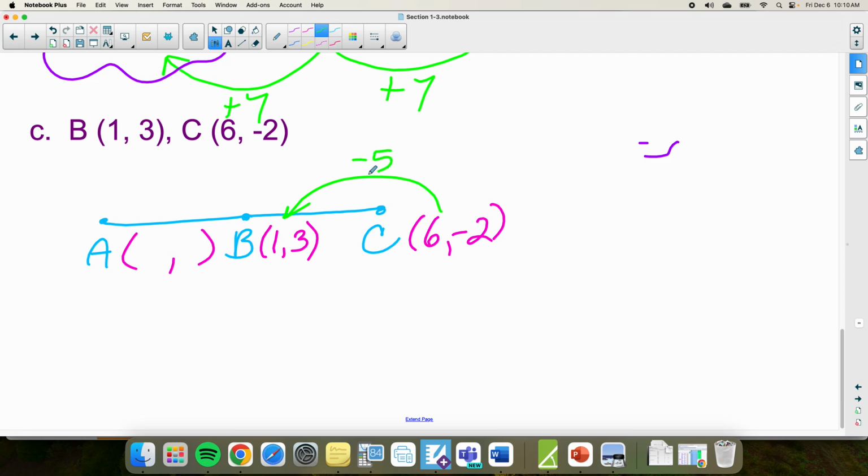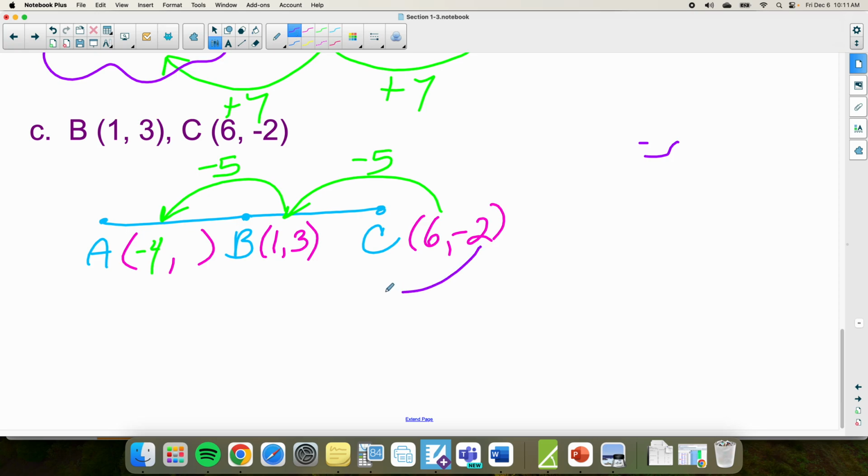5. And then if you did it the other way, if you went 1 minus 6, that would give you -5. Then you have to do a -5 again here. So you'd go 1 minus 5. What's 1 minus 5? -4. Yep. And you can type that in your calculator if that's hard for you. Just go 1 minus 5, subtract 5, and you get -4.